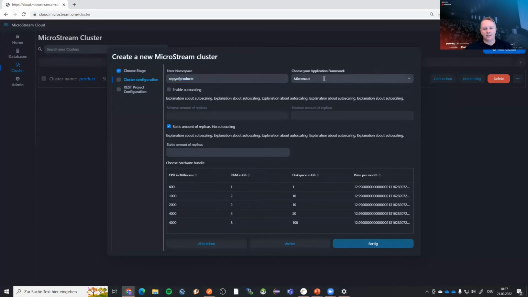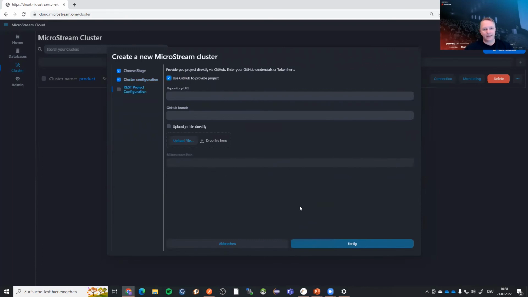So let's do this. I said, okay, Micronaut is the way to provide the data, and I decide I want to use a static amount of replicas, and each replica should have 1,000 millicores and 2 gigabytes of RAM, and we have 10 gigabytes of disk space on that. I'm totally fine with that for the demo.